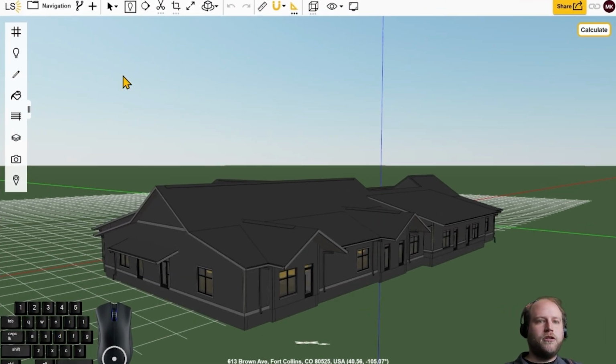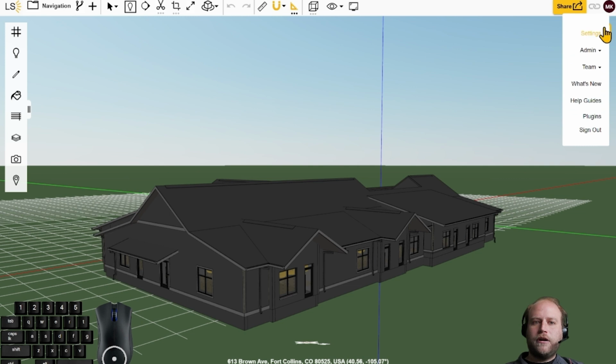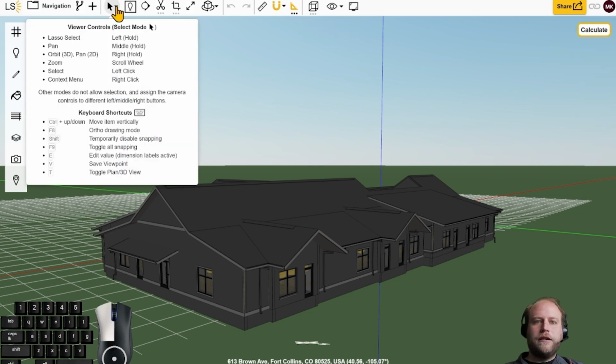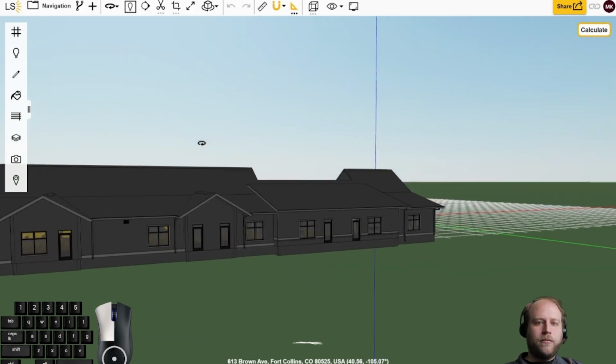Returning to our 3D view, we can now use the navigation mode selector to explore some of the other modes. Switching to orbit, look around, pan, or zoom will override the behavior of the left mouse button and reassign the other controls to different mouse buttons consistent with the mode you select. You can set the default navigation mode over in the user settings under your user icon, or toggle it here as needed. So now with the viewer in orbit mode, holding down the left mouse button will allow us to orbit.